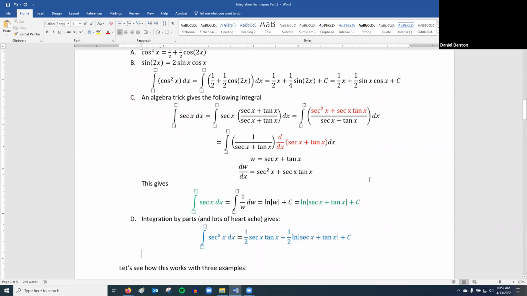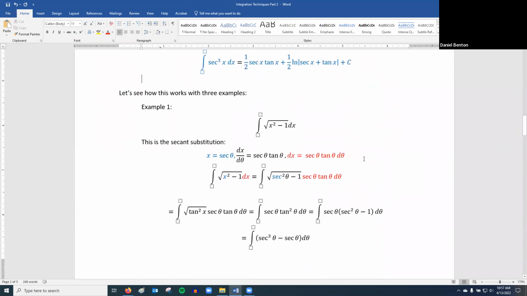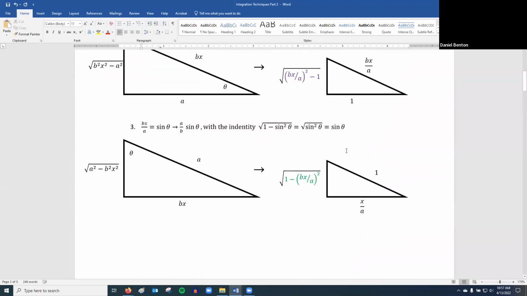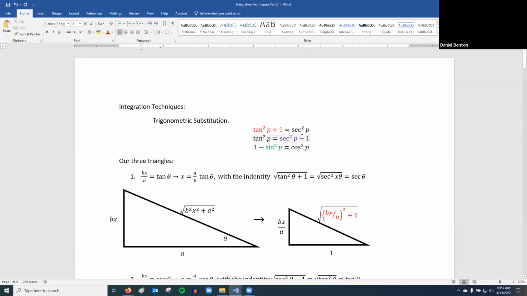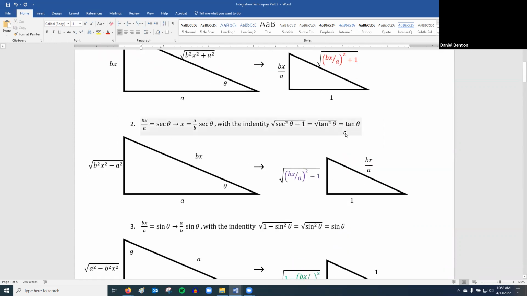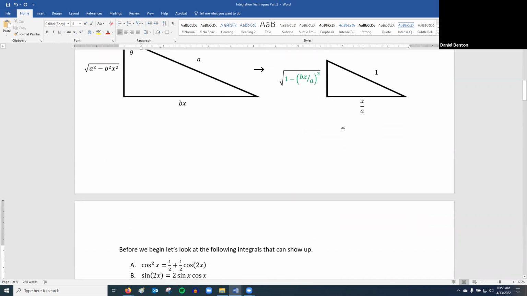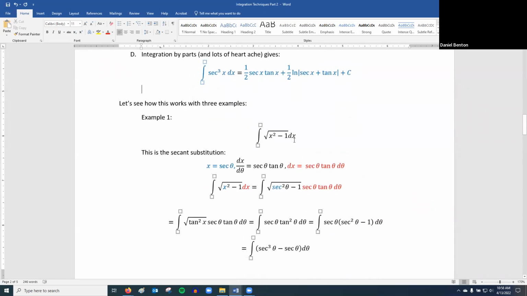So let's see why I showed you these by looking at an example. The first one is the square root of x squared minus 1. When we have something x squared minus something, that's this one right here, right? Something squared minus 1, that's like x squared minus something. When you have that form, you ask what trig function am I going to use, and that's secant. So secant is what we're going to do. And let's see, a is 1, b is 1, so we don't have to do any simplifications here.